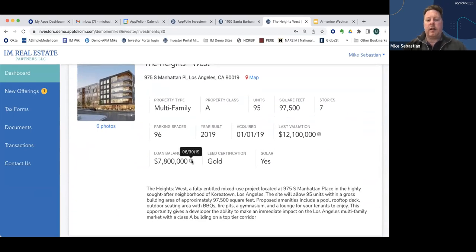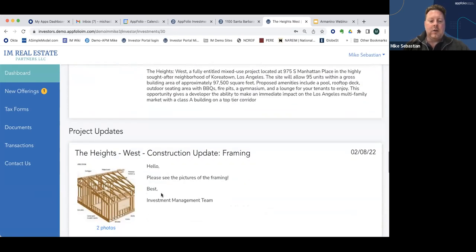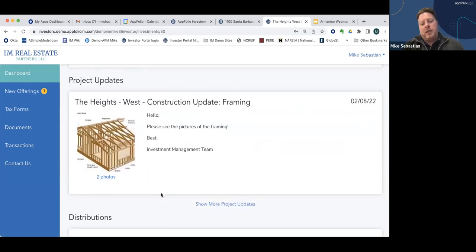If they hover over this, they can look at any notes that you want to put in about things that do change, like the loan balance or valuation. They can look at photos, look at a map, get a detailed description there. Project updates is something we didn't talk about today, but it's a way to push out more frequent updates on a property. Say, for example, if you're doing construction, you have milestones that you want to push out, or renovations. You want to push out milestones to your investors. You can put in a lot of text, upload as many photos as you want. It's a really great way to keep that investor relations up with your investors.